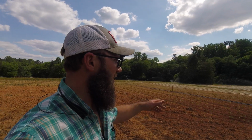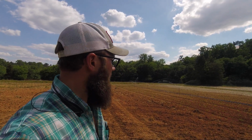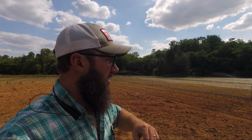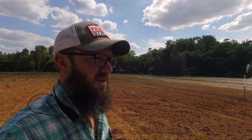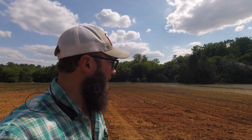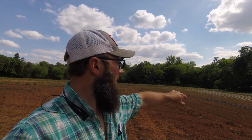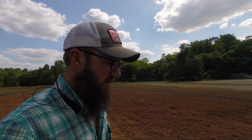Now, I'm not irrigating a ton here, but this stuff is movable. You might require more elbow grease, but it's not unreasonable to think you could water 3 or 4 acres with this. You just have to do it in sections. And for the sprinklers, not counting the 1,000 foot of blue lay flat, which is fairly spendy, it's not crazy expensive. If you just count the pump and the sprinklers and the lay flat that's right around it, you're looking at less than $500 for everything, and I'm watering a half acre right here.